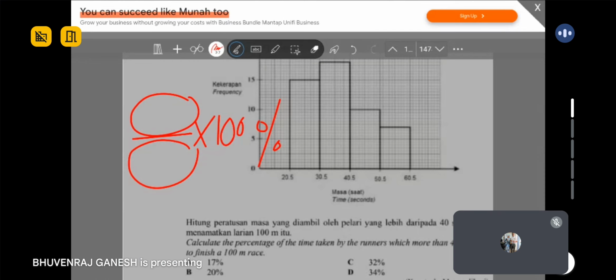Okay, so guys, this is how you approach the question. So now you must know what is the frequency you fill on top here and what is the frequency you fill at the bottom. So anyone? A, B, C, D? What is the answer? They say more than 40 seconds. So means you can refer the graph already. Okay, more than 40 seconds means these two only lah. Dua ni sahajalah yang tengah dibincangkan.